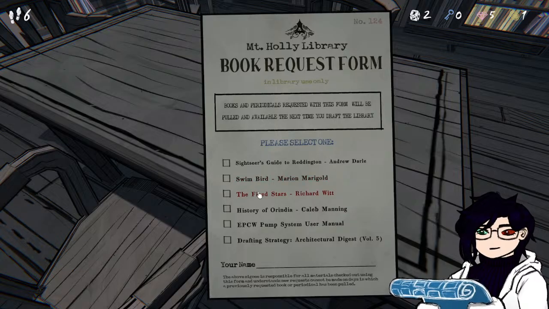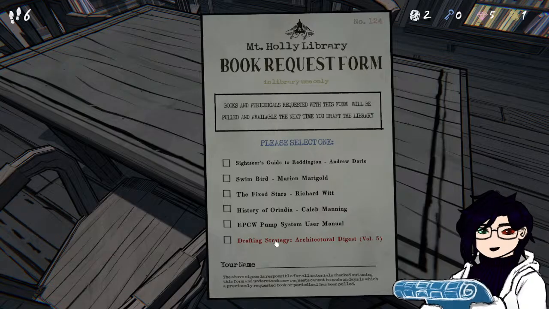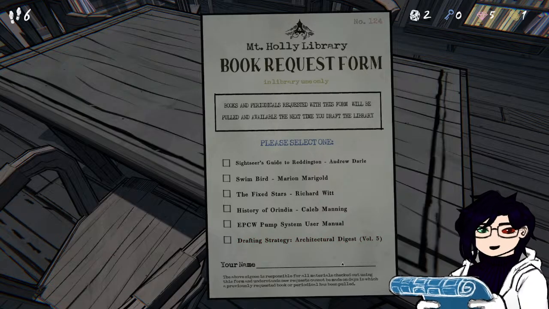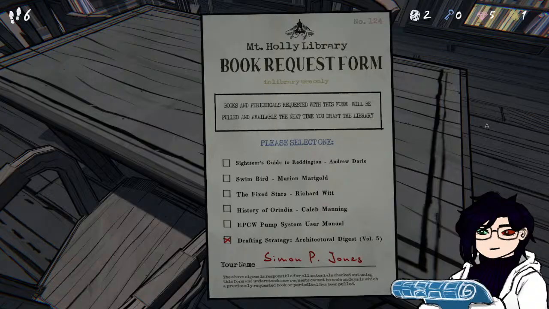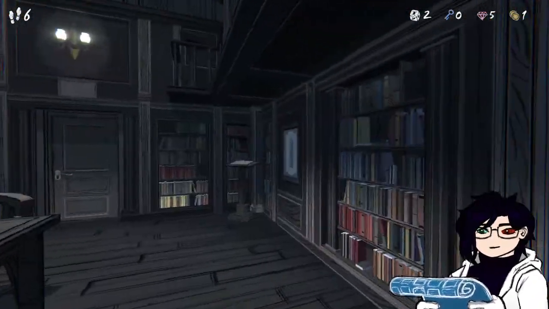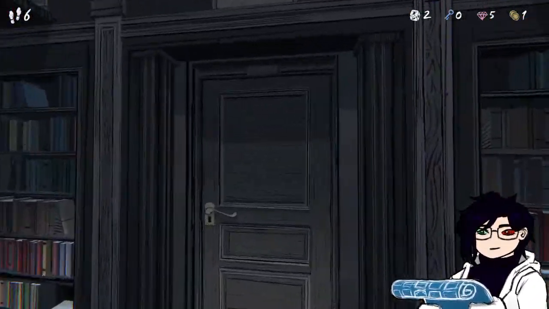Don't need to get this because we've read it in the observatory. History of Orindia, this is the redacted version. We've read this. Drafting Strategy is the next one on the list. So, Drafting Strategy Volume 3.